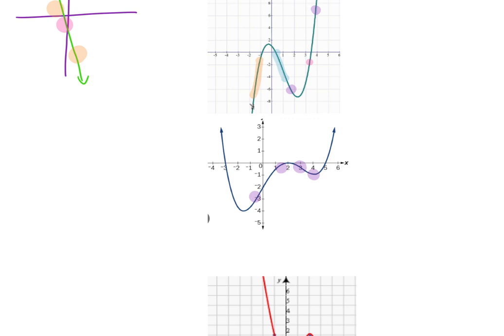So that's what we're looking at here, what's referred to as average rate of change. So we use that term to refer to the fact that we are talking about curves rather than lines. Okay, so that's the key thing to realize.